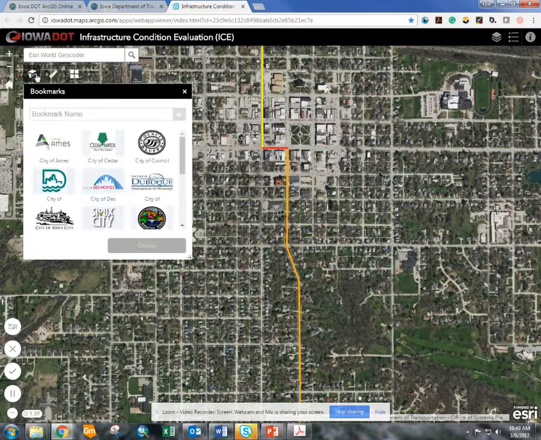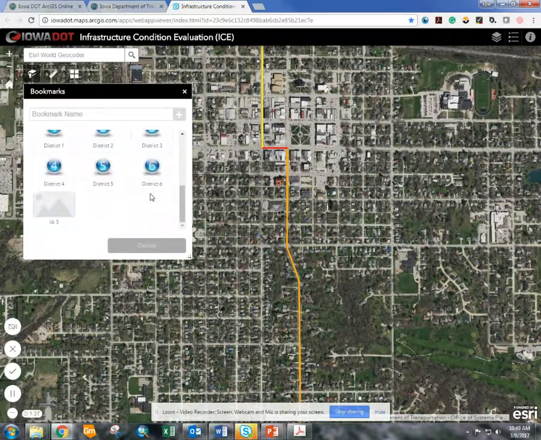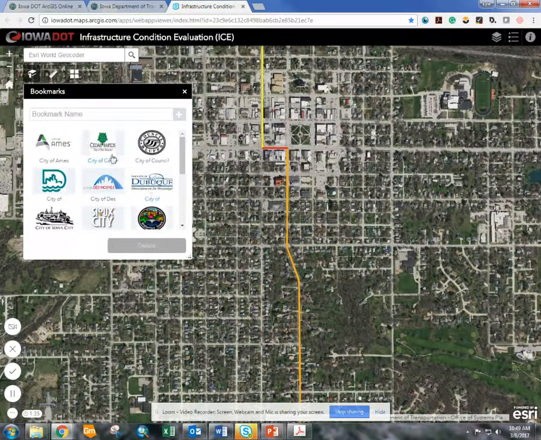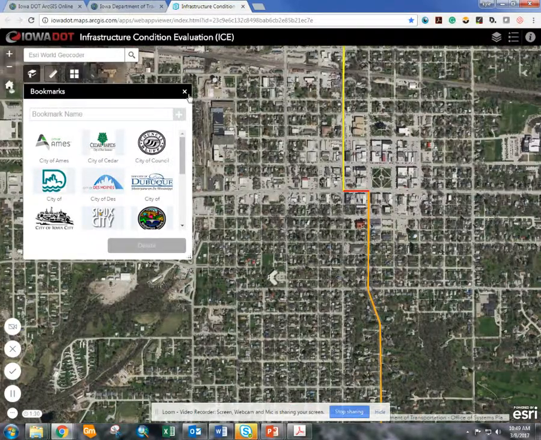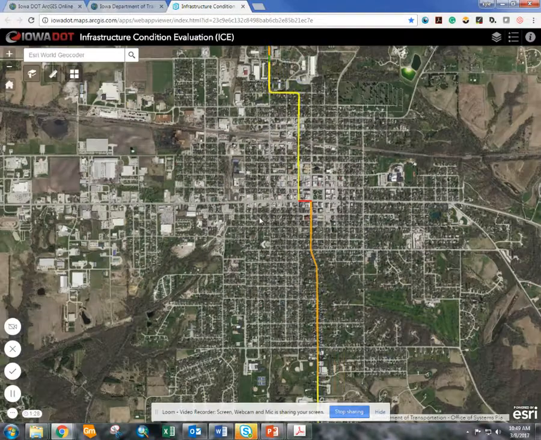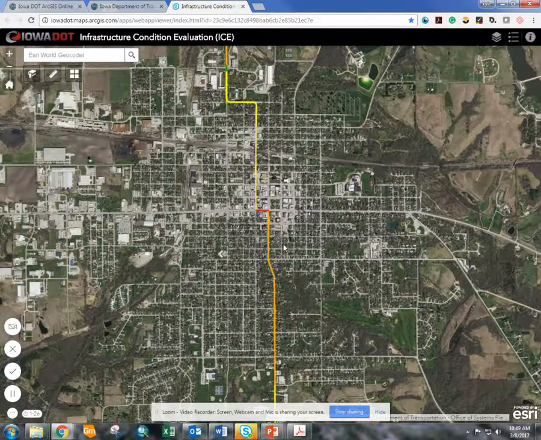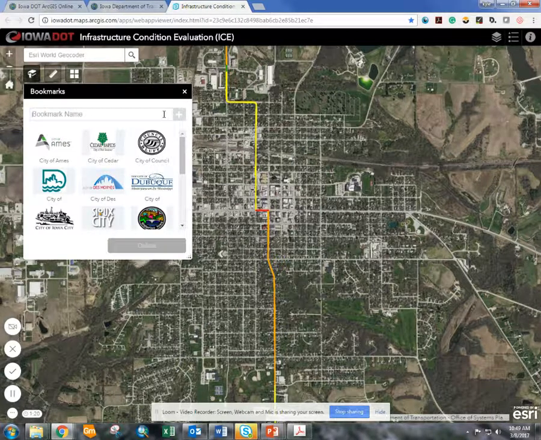Another thing we have is the bookmarks. If you know you're going to be back at a specific place time and time again, wherever you are on the map, you can just bring up this bookmark. Say we want to bookmark Fairfield. We live there and we want to quickly be able to get there without having to type it in. You can just bookmark it. So let's name this Fairfield, and then click the add button.